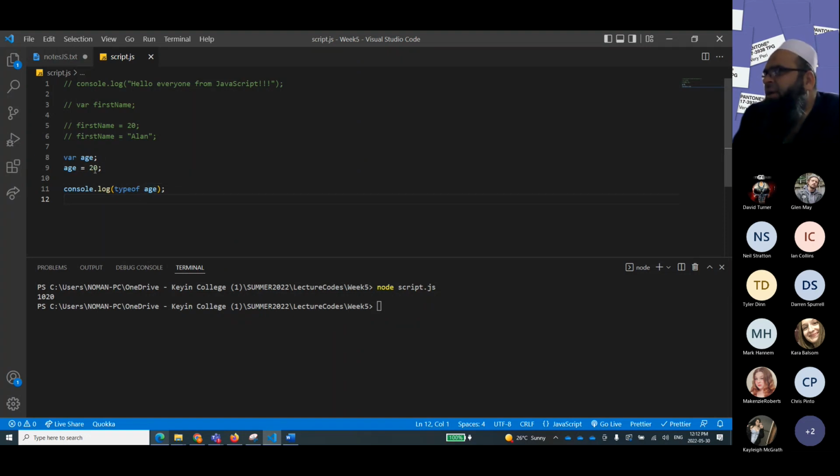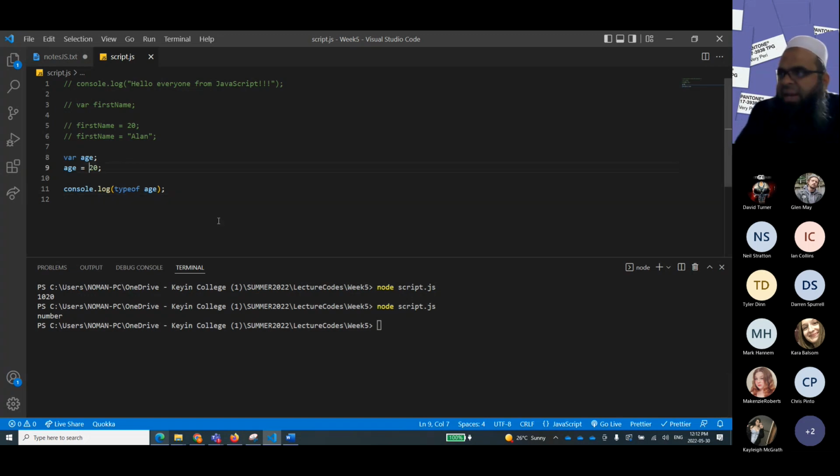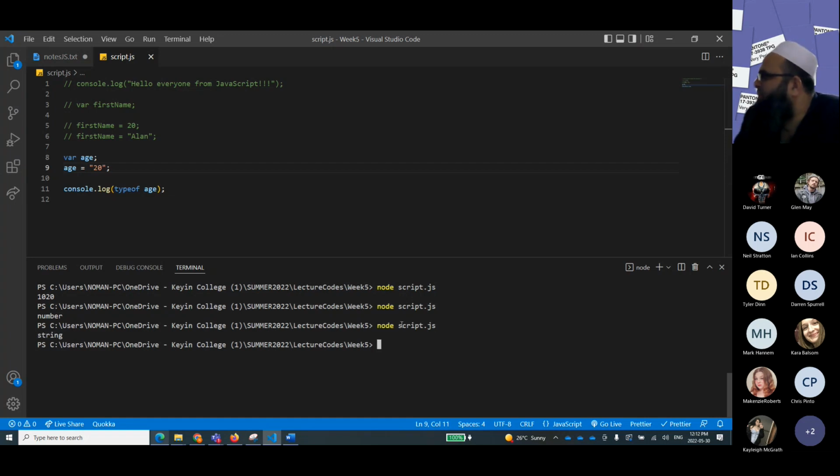Age is a number, a string? I don't know. Now let's come here. What do you see here? typeof is telling me what the type of age is, even though we did not know the type of age. Now tell me another thing. If I write this, of course, you understand now this won't be a number. It should be something else. Let's check what it will be. It's a string now. That's wonderful, Neil. I'm happy that you guys are catching it fully clearly, right? So typeof age is 20 over here.